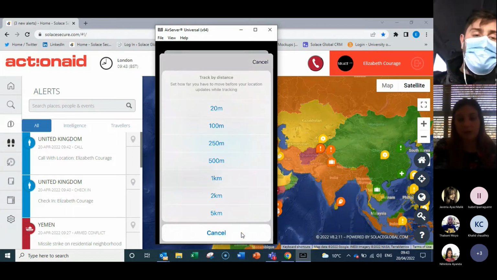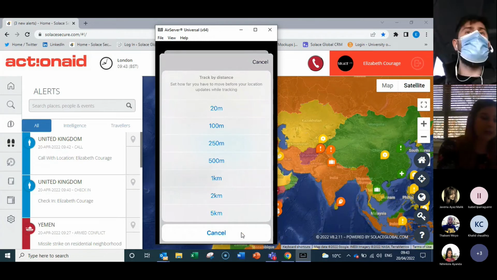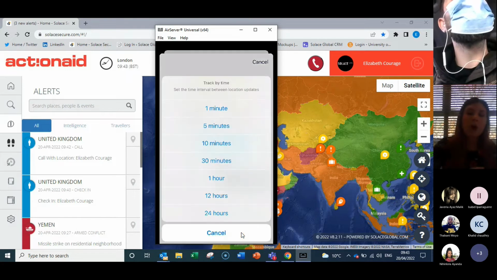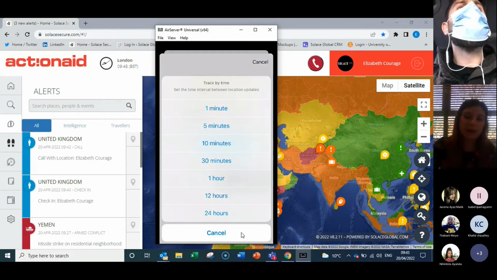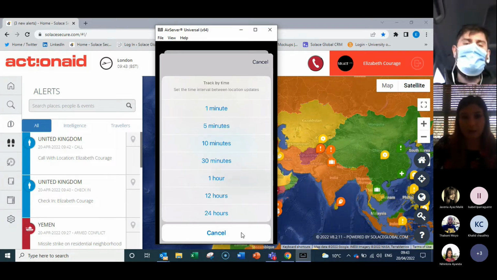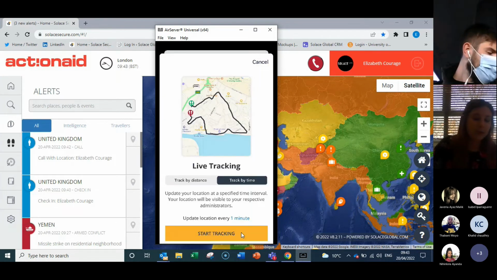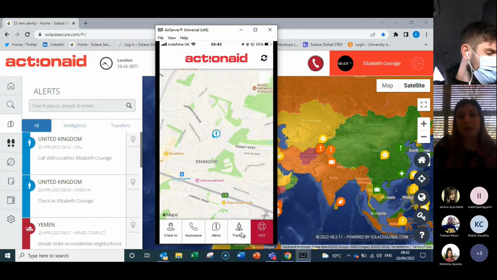If you are traveling in a fast moving vehicle, you're going to want to do it by distance rather than by time. So you can choose to do that. Obviously, if you do have a tracking session on pinging every minute and it's going on for several hours, it can affect your battery life. So do take into consideration when you want to track and how often. We do recommend that if you're traveling between locations, that's always a better time to do tracking. But again, it is up to you when you want to share that.